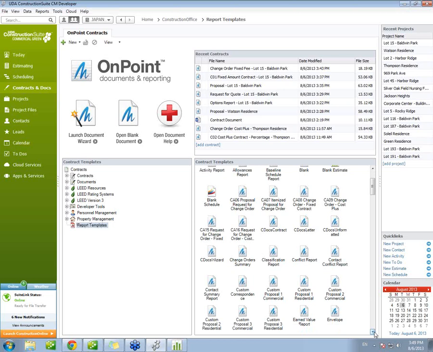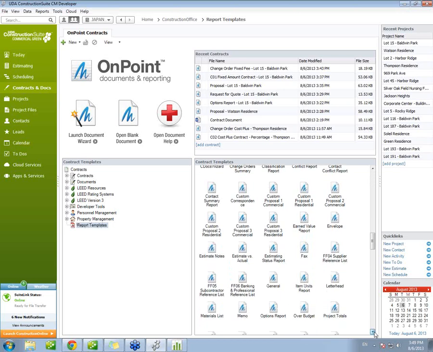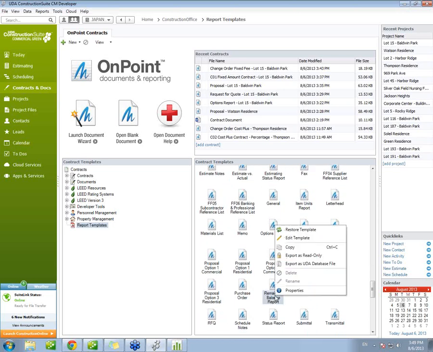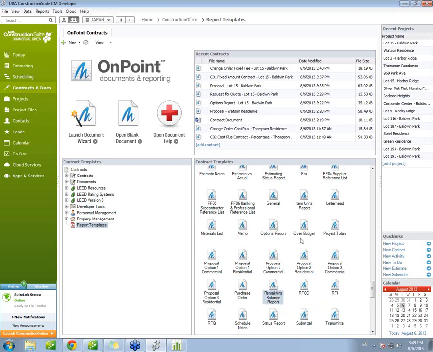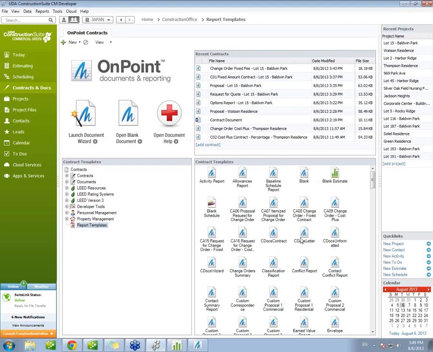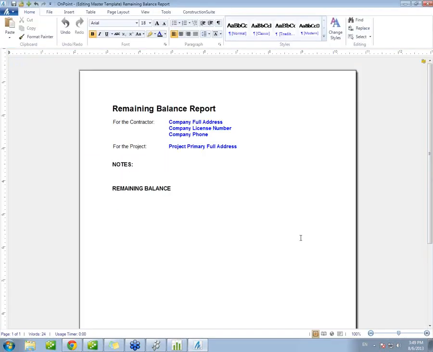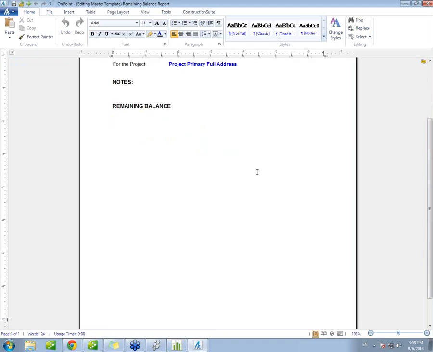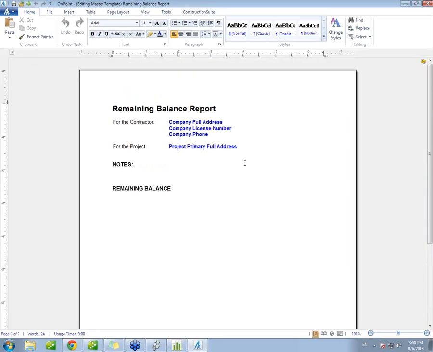So for example, for that remaining balance report, we can come to the remaining balance report, click on that to edit the template, make any of the changes we want. So we can insert those auto doc fields, for example. This remaining balance report is pretty blank. It's actually the template or the table is actually provided whenever you generate the report. So right now it looks very blank. But perhaps I wanted to insert more details for my remaining balance report, or perhaps I wanted to insert generic notes. I could actually make all of the changes to this report template, save that, and it'll save so that I can use that from then on out.